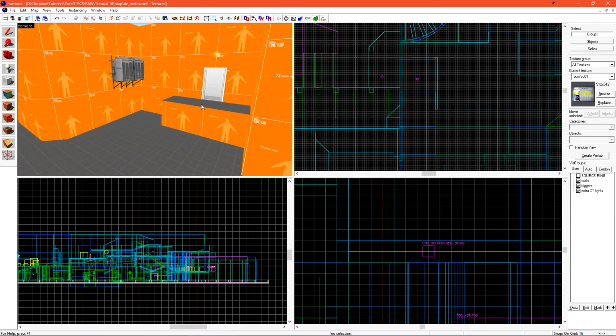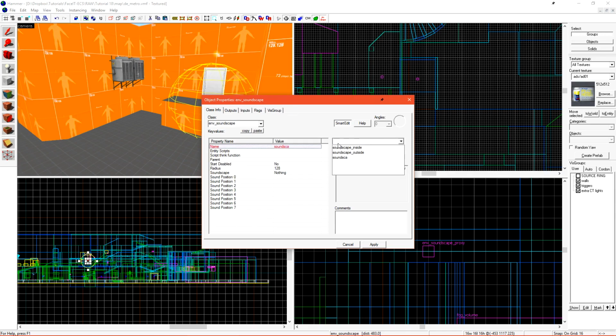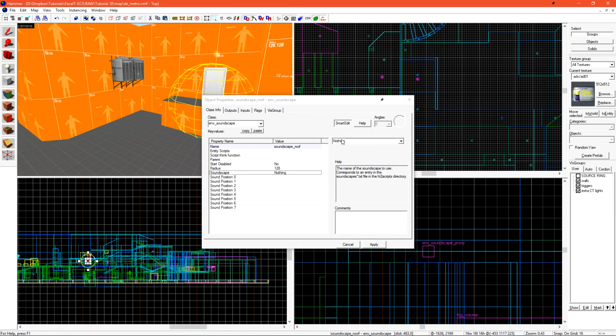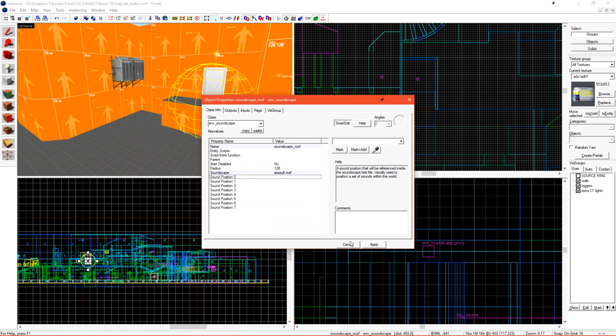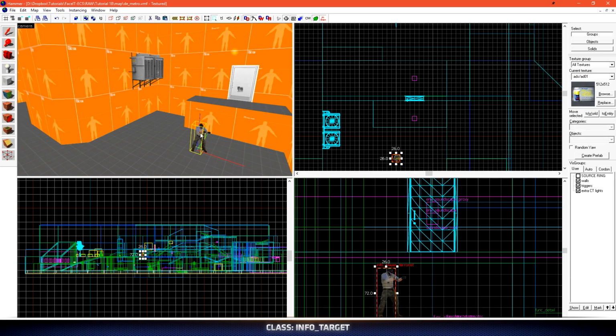We first need to set this up by creating another NV soundscape. We can do this by just creating a new entity, and I'll name this one Soundscape Roof. And the soundscape name to be played, I'll choose Assault Roof. Here we have sound position 0 through 7. These positions are referenced in that text document. Position 0 and 1 are AC units, and this is the position next to the vent. So if I want this positional sound to play of the Assault AC unit, I need to use sound position 0. To specify where the sounds are coming from, we use an entity called an info target.